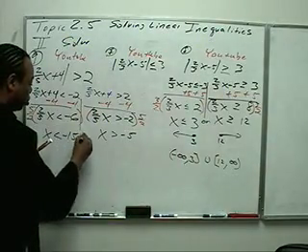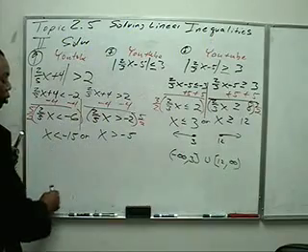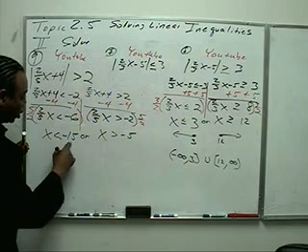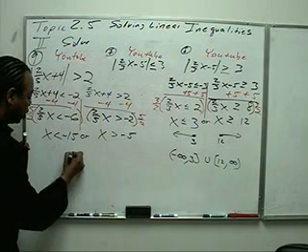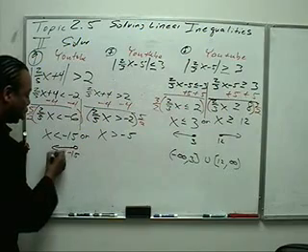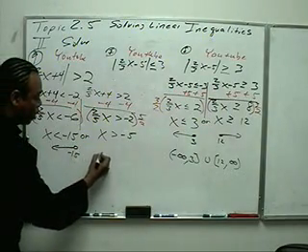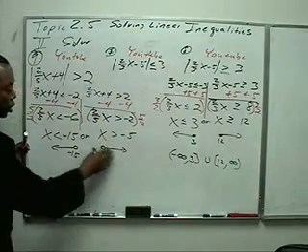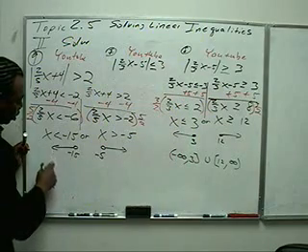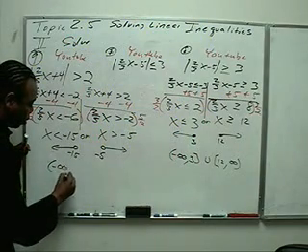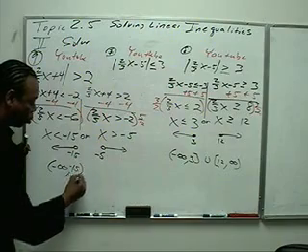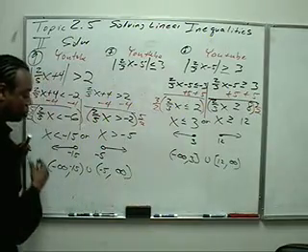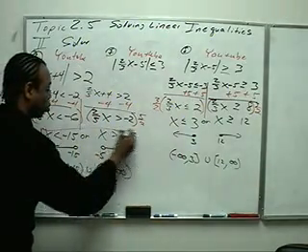Alright, so these are your two answers in set notation. Now, a graphic for this is x is less than negative 15, a negative 15 with an open circle headed to the left. This is a negative 5 with an open circle, but greater than says the graph is headed to the right. So this is your graph. The interval notation would be left side negative infinity, right side negative 15, parentheses, union negative 5 to positive infinity to the right. And these will be your three answers right there.